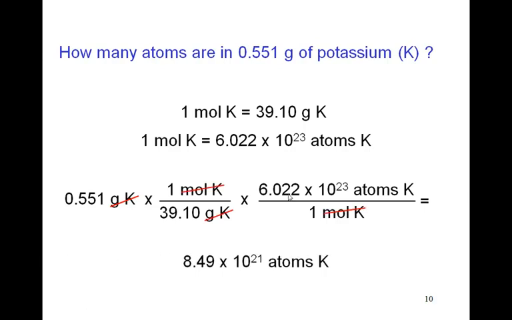And we multiply them out, and we get 8.49 times 10 to the 21st potassium atoms. And so you can see, we can convert grams to moles, and then moles to atoms, because we know that 1 mole is the quantity 6.02 times 10 to the 23rd, and that the mass of 1 mole of any element can be found on the periodic table by taking its atomic mass in atomic mass units, and then turning it into grams.